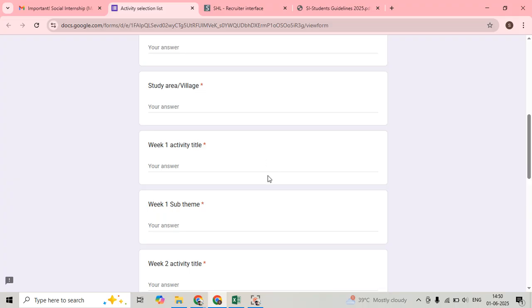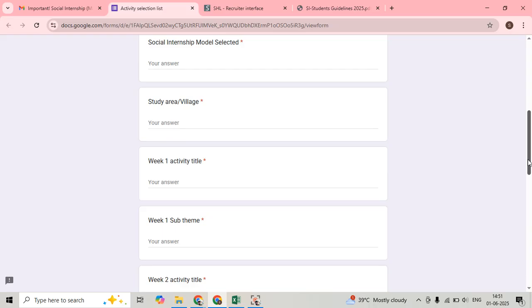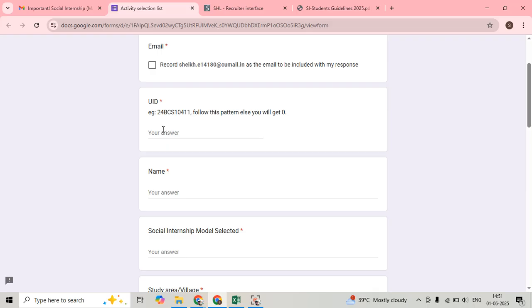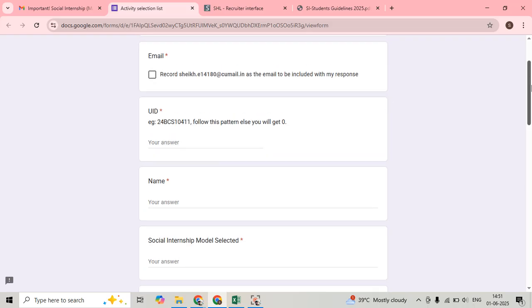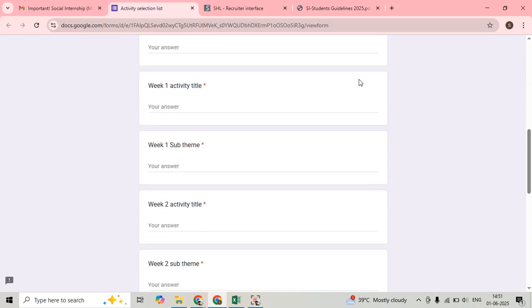If you have filled it incorrectly, you can edit it from the same mail. So you go through the same mail and edit it. If you have submitted twice, you go through the other mail, which is not used, and change the UID simply to NA, so that only one record of you is visible, and that is the correct record. So I hope these issues were solved.